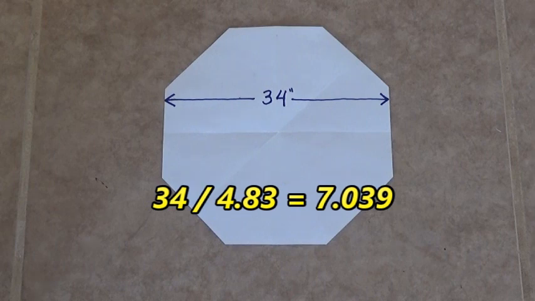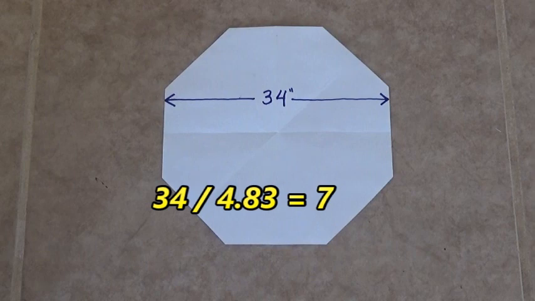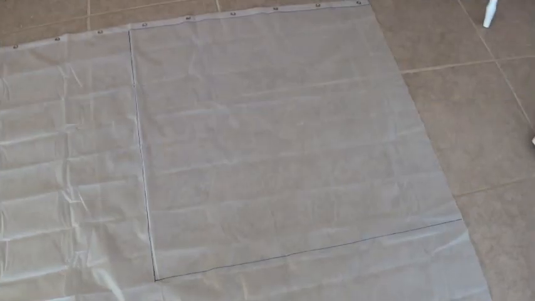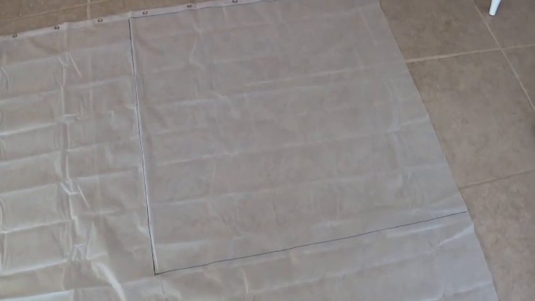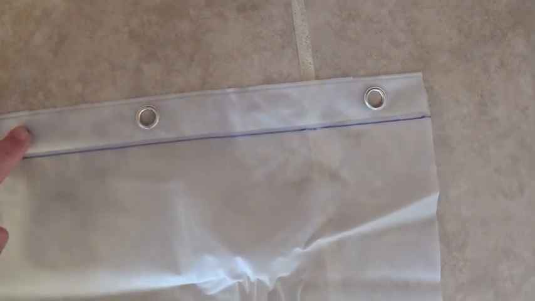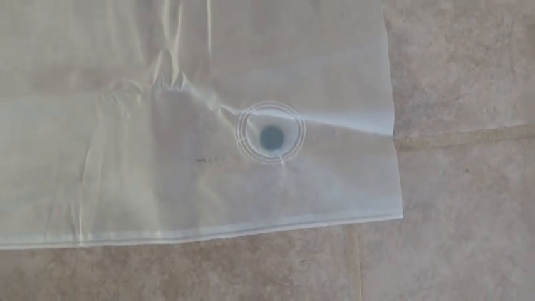Just take that number and if you're using inches, round it to the nearest quarter inch. If you're using centimeters, you can just round it to the nearest centimeter or even millimeter. So that rounds out to 7 inches. Write that number down, whatever your answer is. You're going to need that a little bit later. I've drawn out a 34 inch by 34 inch square on my shower curtain material. Make sure that your parachute section doesn't include this reinforced eyelet section at the top and also some of these curtains have a little magnet area at the bottom. You don't want to include that section in your parachute either. So I'm going to go ahead and cut that out.